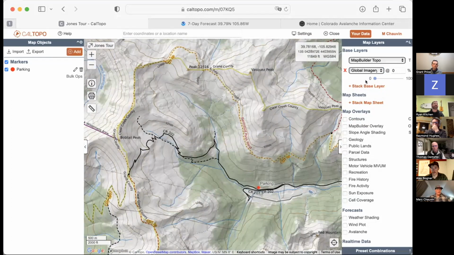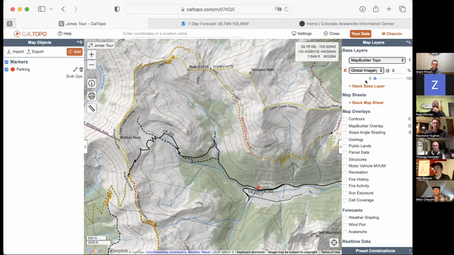Now, the next thing I like to do is similar to having the idea of closed runs. In a lot of operations, and to some extent within the AIARE curriculum, there's this idea of having a run list for your local area and then closing off certain runs based on conditions. And then you have open and closed runs. I've never been to Jones Pass. I have no run list here. And so I like to think of it as I'm going to close terrain.